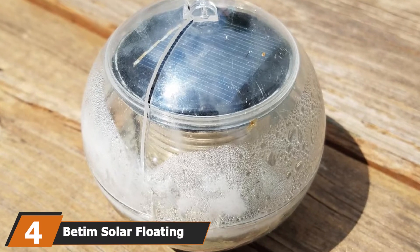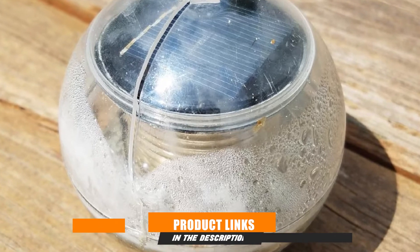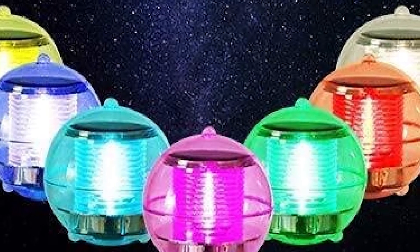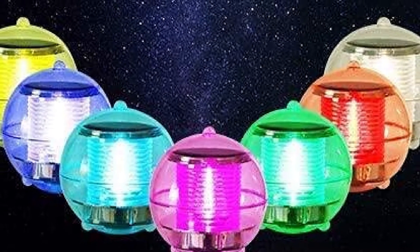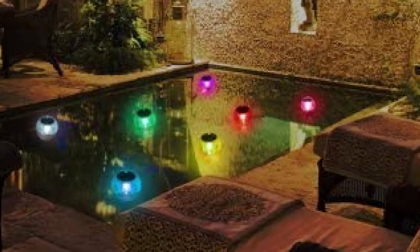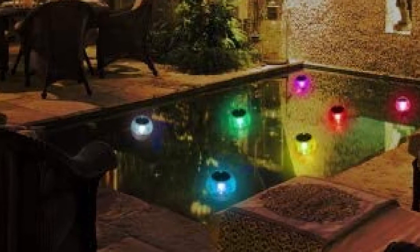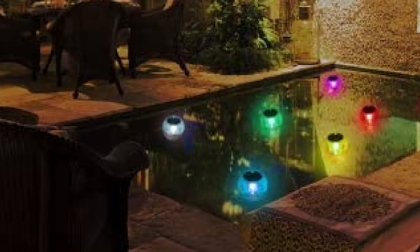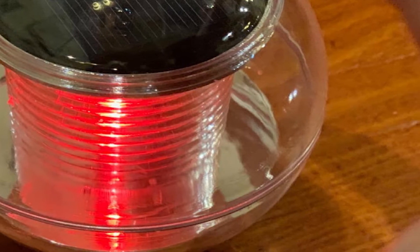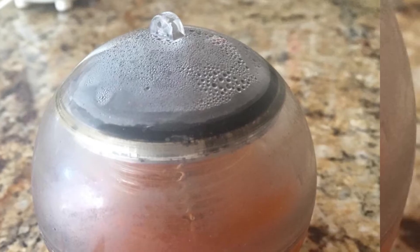Next at number 4, we have BTIM Solar Floating Pool Lights. When shopping around for the best floating solar lights for swimming pools, you shouldn't miss the BTIM Solar Floating Pool Lights, which are upgraded with modern features. The upgraded solar lighting solutions come with heavy-duty and performance features that will give you more out of your spending. The BTIM Solar Pool Light is perfect for multiple applications, including indoors and outdoors. You can install and use them for reservoirs, hanging on trees, used around lakes or pools, lawns, gardens, and parks. They are suitable for almost all outdoor places.